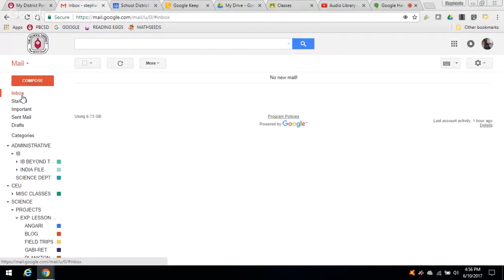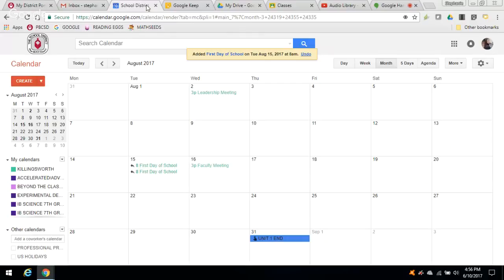If I go in my inbox, I should have a little invite that shows up. Let's refresh this and see if it pops up here. Loading. It's slow. We'll come back to that. But that invite will show up in the email here. And then I have the option as the invitee to either accept, say maybe, or say I can't make that. I can't attend that event.